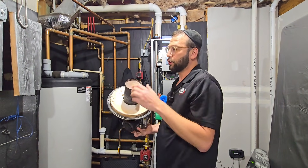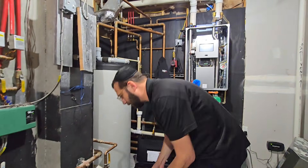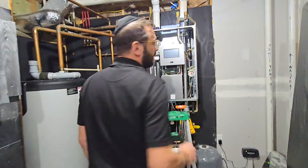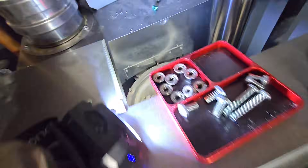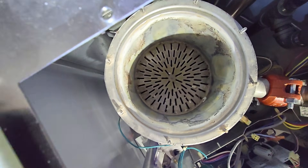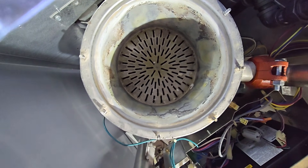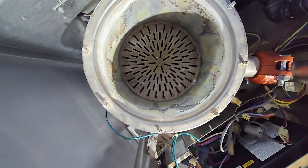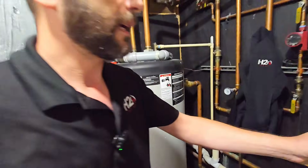This is filthy — it should be silver, not brown. Ephraim, could you step up the ladder and stick your camera in there so people can see what it looks like inside? You see how it's all scaled up and dirty? By the time I'm done with it, I'm going to use a cleaning solution and brushes that the manufacturer recommends — very specific ones. It cannot be too strong, too thick, or too hard.